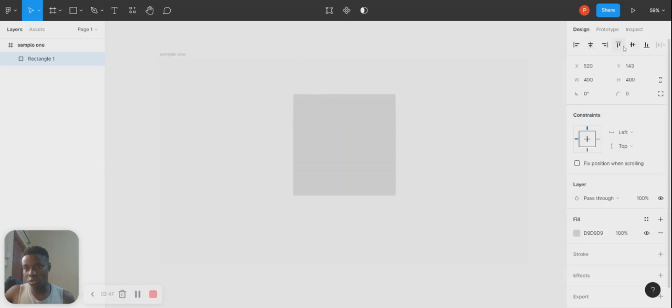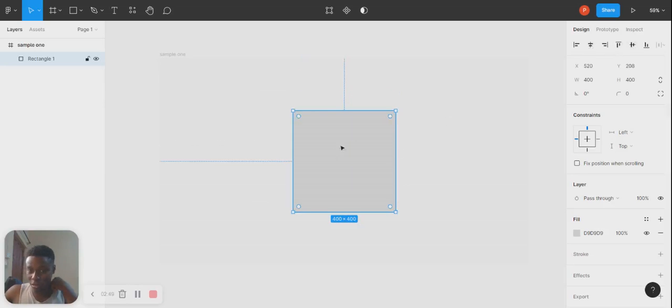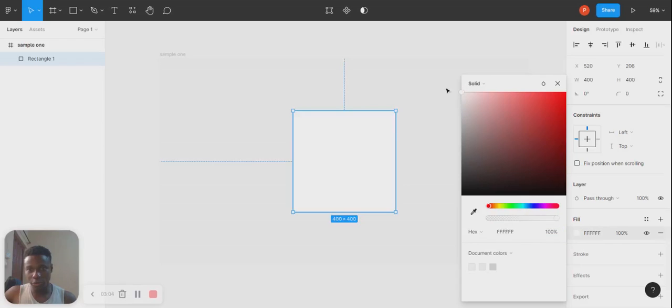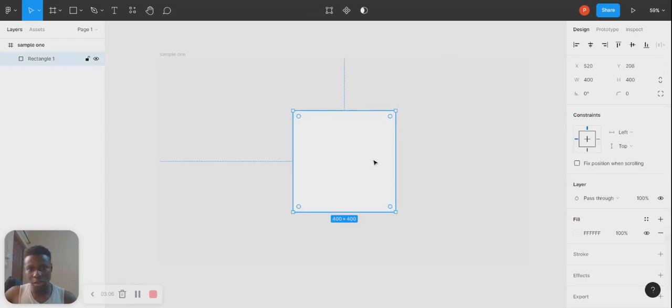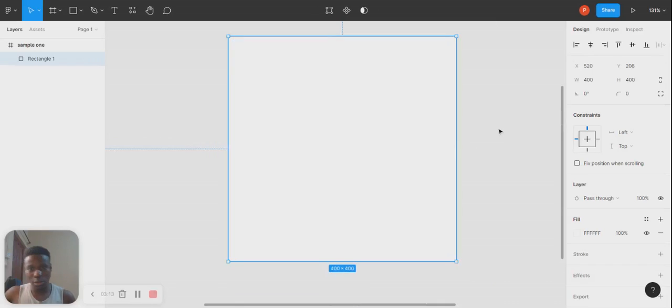I'll use these settings on my right-hand side. Now I have to give this a color. Since I'm coming off white, let me give a pure white so it sits on it. Then I need to zoom in a bit.